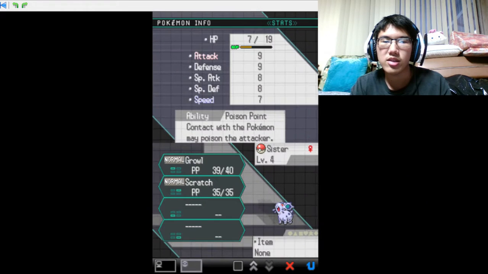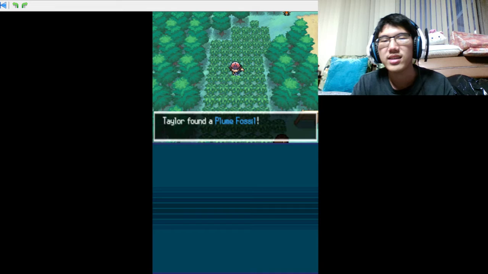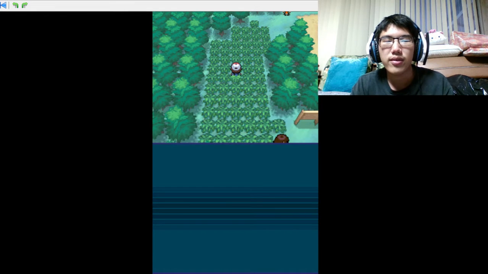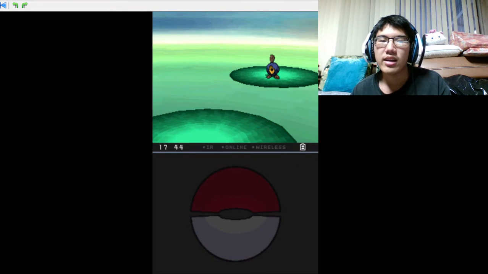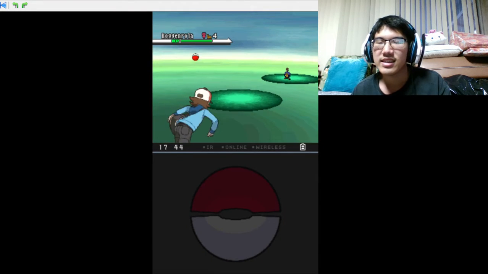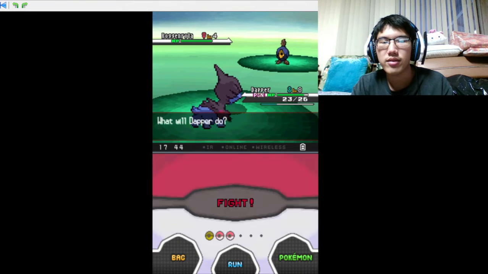Let's see. Your brave nature, which means your attack is increased, but your speed is decreased. Alright, come on, Master Ball. I got a plume fossil, which means we can revive that wherever we revive fossils, which is the second gym if you didn't already know. I could have a rocket roller. But we can revive that, and then we can get a new Pokemon, which is so cool.